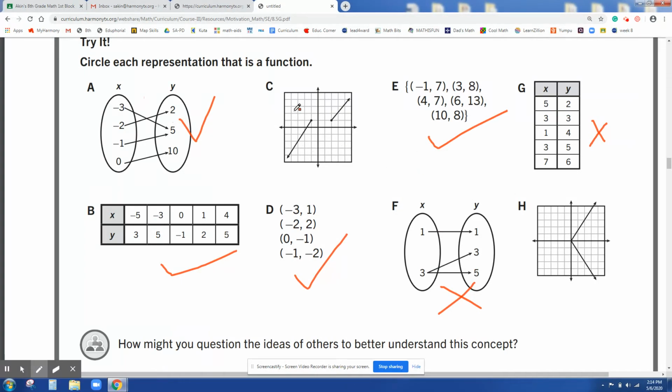And I have two graphs. Let me explain it one more time. Whenever you have a graph, you will draw your vertical lines passing through one point, no problem with that one. But when you draw your line here, your line passing through your graph in 2 points, no, it is not a function.